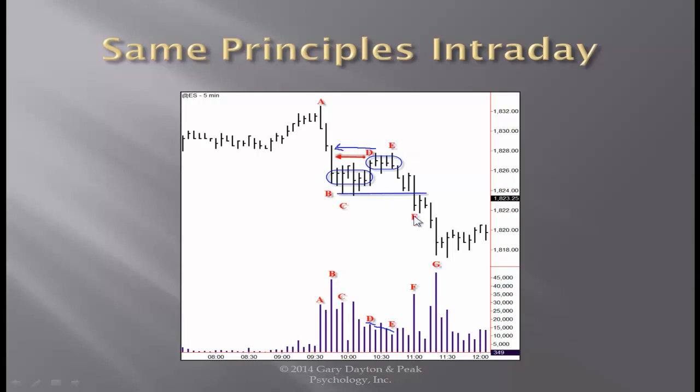On F, what happens here? We get a widespread down bar, big volume. Is that climactic action? No. Why? Because we're breaking down below this trading range, this support level here. We're breaking it on good volume. That's what we want to see. That's exactly what we want to see.